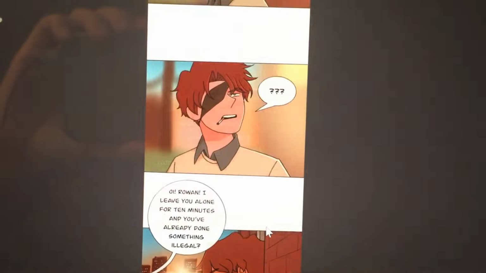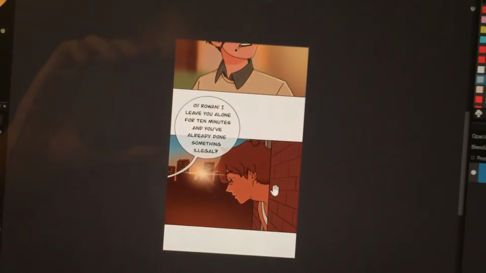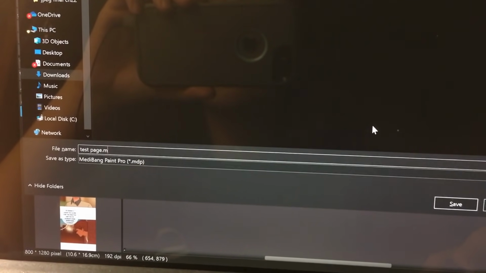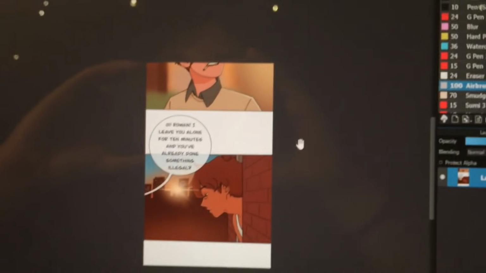And then I would hit OK, and now it has the bottom half of this file, the second page that I want to save. So I would do Control-Shift-S, that's the shortcut for save. And I'm gonna call this one test page 2. I'm gonna go here. I'm gonna save it as JPEG again. Oh, it's out of focus. There we go. JPEG again. And then I would hit save. Okay. And now we can actually go to Webtoon and upload these pages.